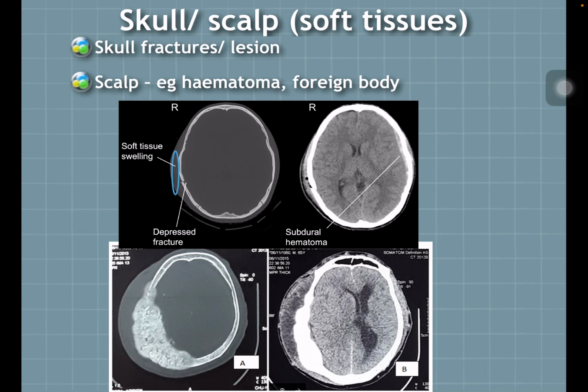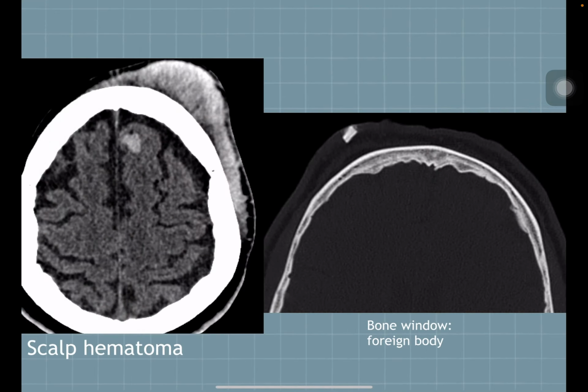And then another example, case of occipital osteolytic metastatic lesion. Here, bone window depicting the discontinuity of the two occipital plates, and B, soft tissue window showing intracranial mass compressing on the brain parenchyma. Here is an example of left frontal lobe cerebral contusion with scalp hematoma. And next is a bone window showing there is a subcutaneous foreign body.